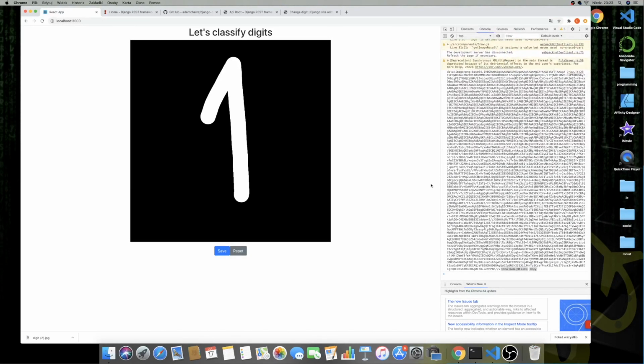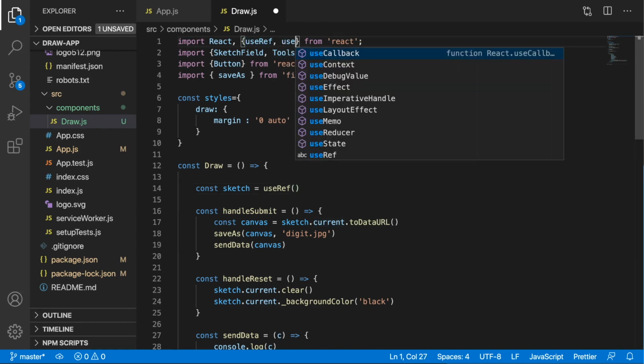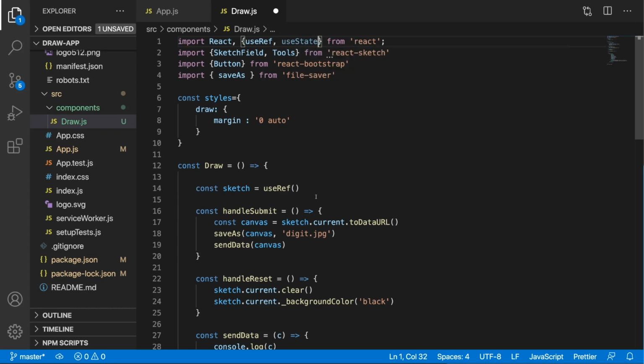And in order to do this, let's just jump for a second to our React code, and let's do some work over here. I'm going to import another hook called useState. It will help us manage our state, and we want to maybe create another const over here. This is going to be sent and setSent.